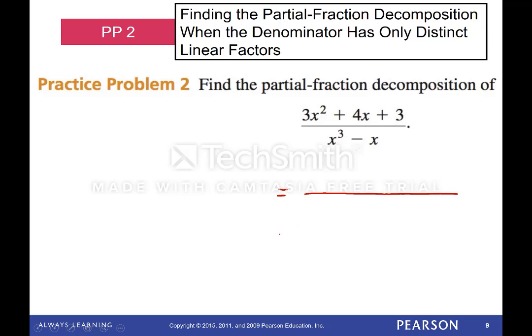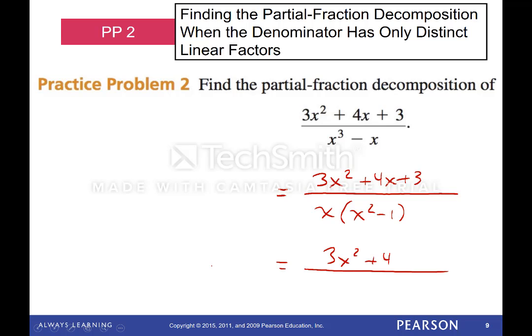So let's do that first here. Let's factor out an x. The numerator stays the same. We don't want to touch the numerator at all. But this would be x on the outside, and then when we do that, we get ourselves x squared minus 1, and then you realize, oh, hold on, I can still factor this down some more. The x squared minus 1 factors into x plus 1, x minus 1. So let's do that. Again, numerator stays exactly the same, no changes there whatsoever. But now this is x plus 1, and x minus 1.